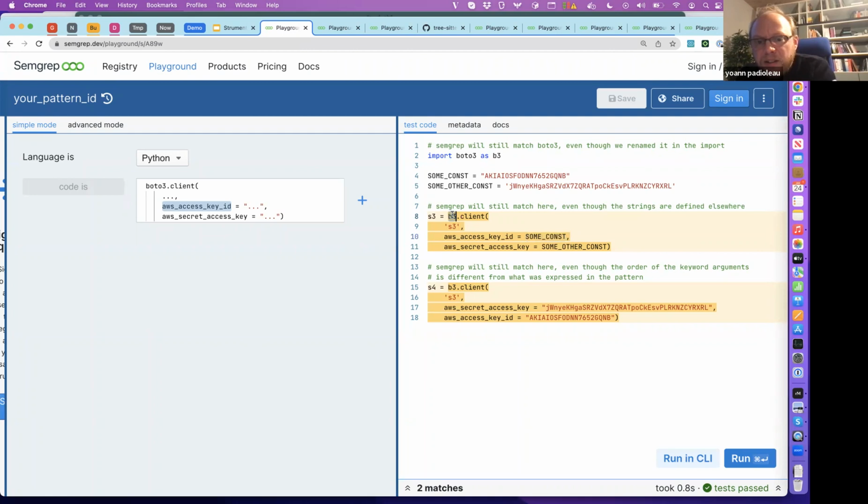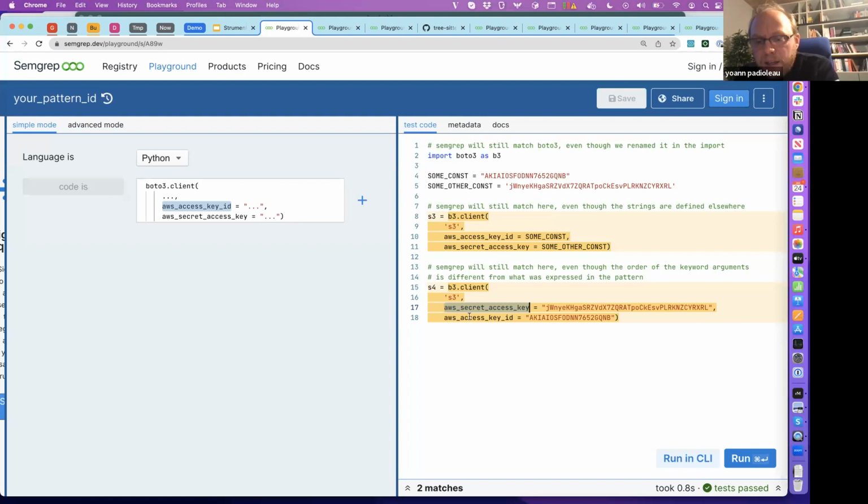And actually here you can see that there was not a call to boto3.client, it was a call to b3.client. But again, b3 was imported as boto3. And so again, Semgrep knows about the semantics of aliasing. It knows about constant propagation. I mean, it does perform some constant propagation. And in the same way, in Python, keyword arguments can be written in any order, right?